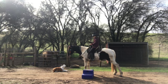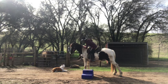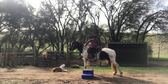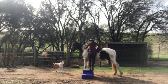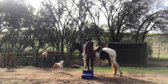Sorry, I'm trying to give you all these tips. Okay, so that's me just leading him up to the mounting block. I do it in front of him. So now I'm going to get back off. I'm going to take my foot out. I'm going to lean forward, take my other foot out. And then slide down till I feel the mounting block, or you could do it on the ground, but he's okay that way. Good boy.